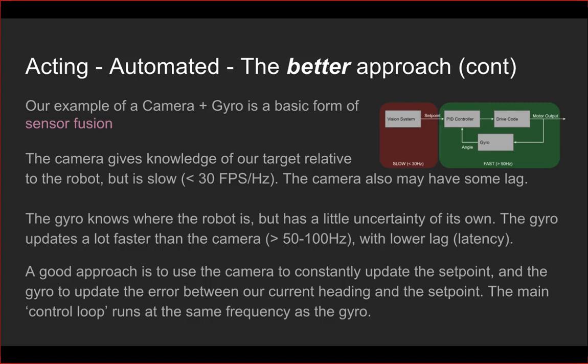I'll leave a bit of a footnote for further reading. On this topic of sensor fusion, if you really, really, really want to get into more automated stuff with autonomous robotics, which is great for the first 15 seconds of your match, or here in Australia, when you get to university, we have other competitions like NIARC, which is an autonomous robotics competition. Sensor fusion becomes really, really important because you need to know exactly where your robot is. In our case, we merged a LiDAR, which is the same thing they use on self-driving cars, and a gyroscope and a camera to all try and figure out where a robot is.